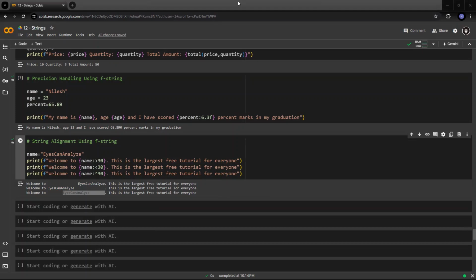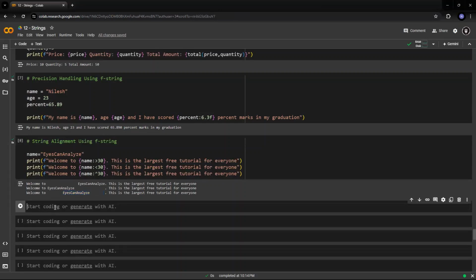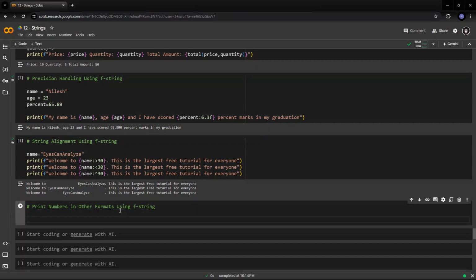Now, you can also print numbers in other formats using f-string. I can have the same number printed in different formats. How can I do that? The f-string can display numbers in hexadecimal, octal, and scientific notation when used with x, o, and e respectively.